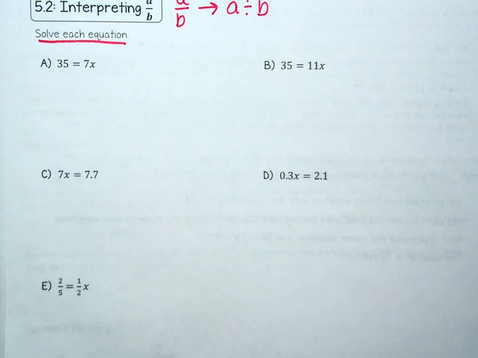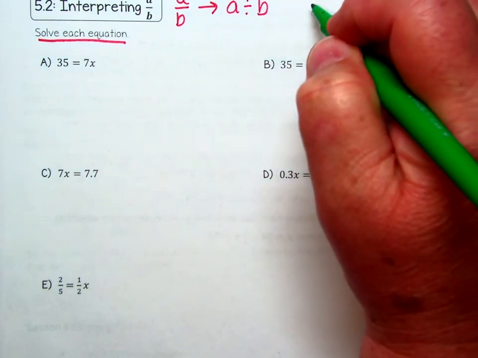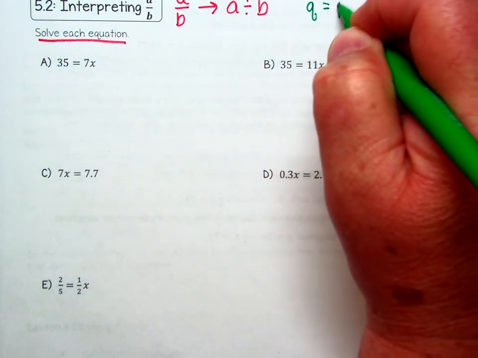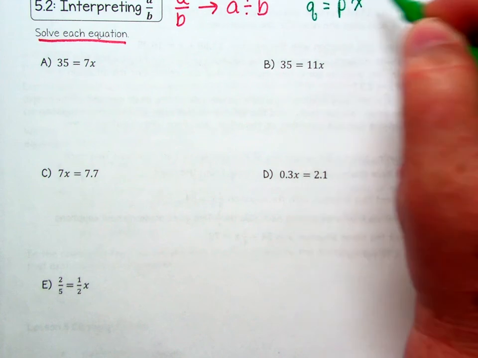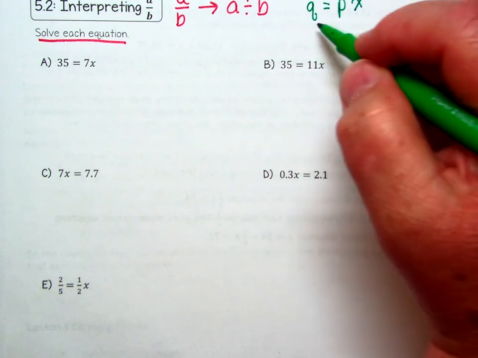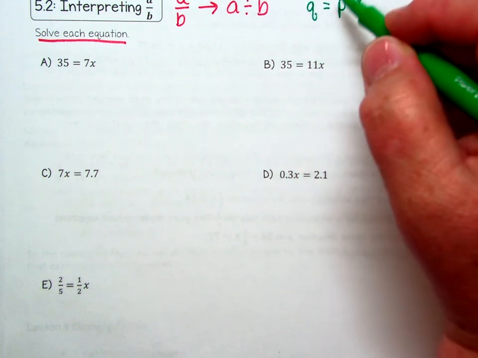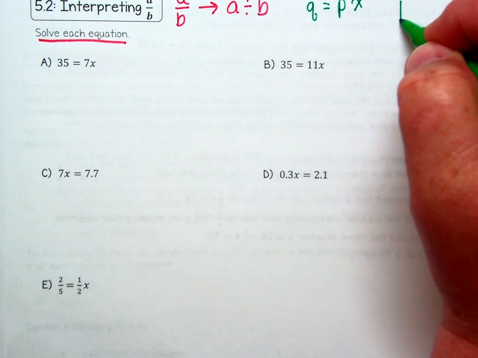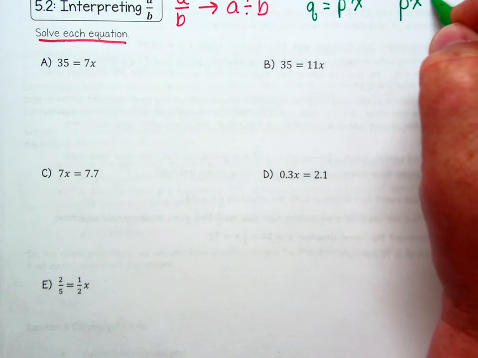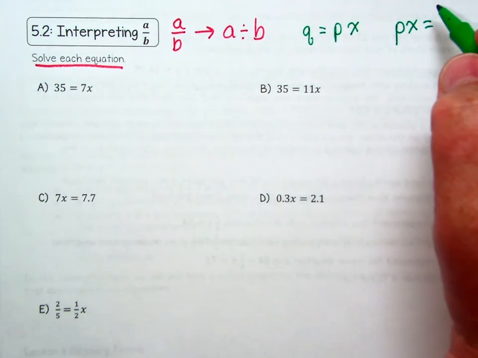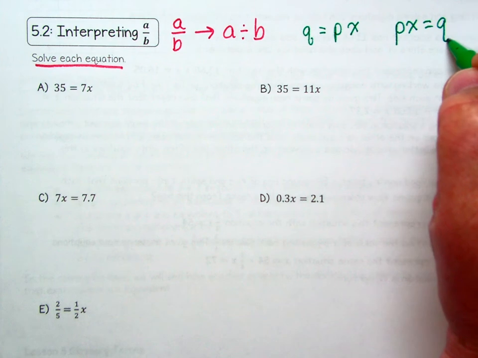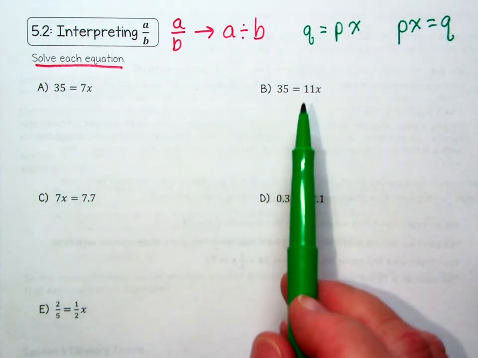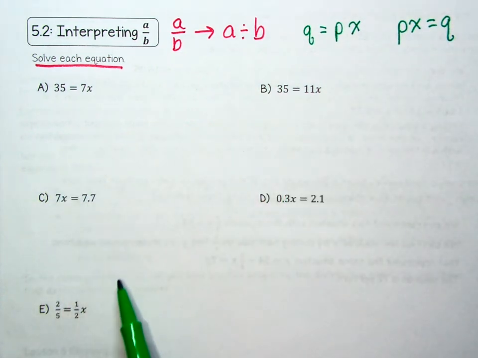structure. They are all either a number equal to another number times a variable, or it might be written flipped, where the px is on the other side and the q is on the other side. And that doesn't matter. Don't let things like that throw you. Oops, I'm not even on the screen. All right, so I notice all of these equations are some number times a variable equal to another number.